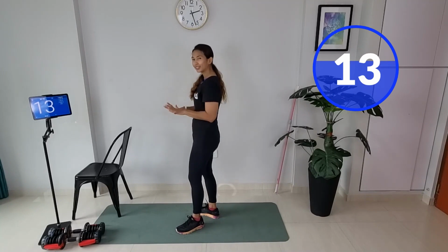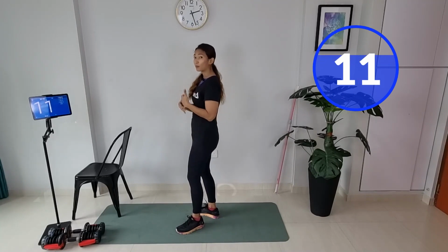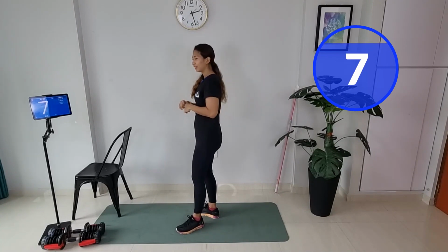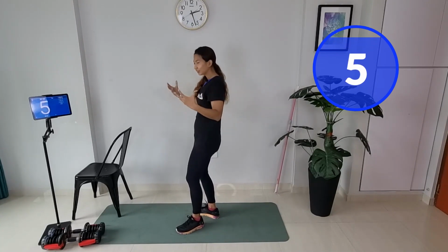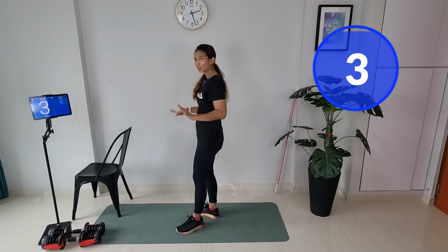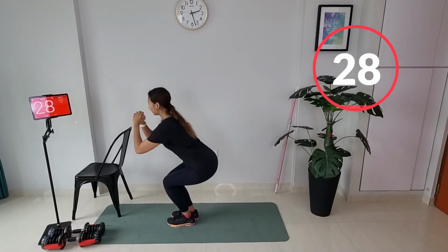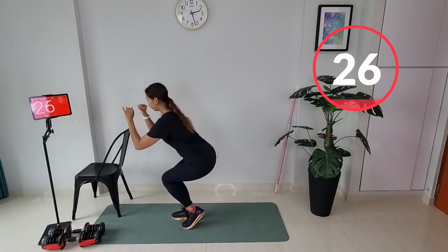Remember, this whole session today is focusing a bit more on muscular endurance and strength. So it's not specifically on cardio to get your heart rate up, but this works on getting your legs stronger. Okay, ready? Let's go. If you can, go deep.